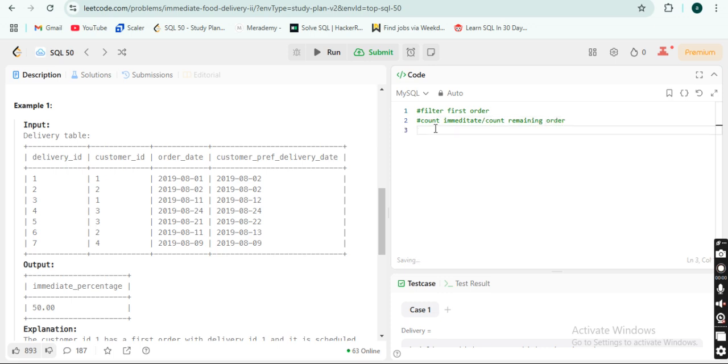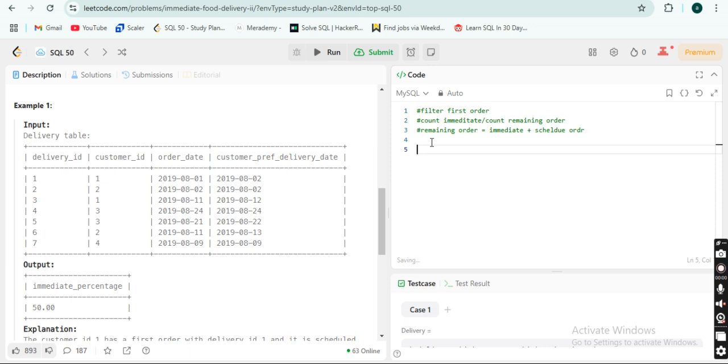Now what is this remaining order? Remaining order is basically my immediate order plus scheduled order. Now I hope this is completely clear to everyone, how we should break this question down, and then we should proceed ahead with the code.